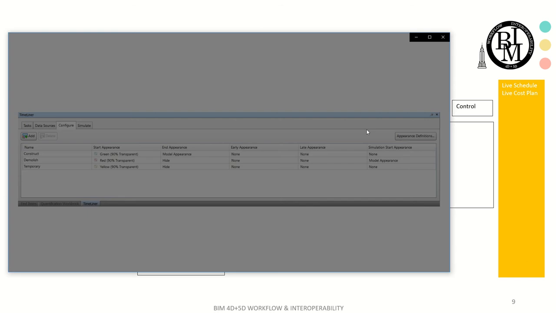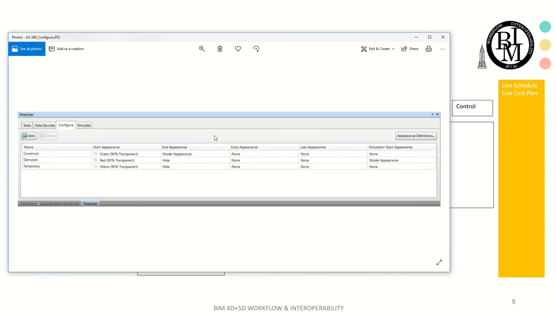One, you go to Configure tab, and you configure the visualization appearances of each stage of the project. For example, if some item is early or late than how it was planned before, then you can give different colors or transparencies to show in a different way in animation.